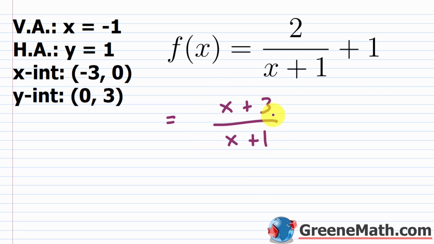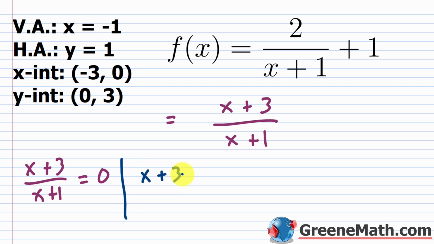It's a lot easier to deal with it in this form because if I want to set this equal to 0, in other words, if I want to say x plus 3 over x plus 1 is equal to 0, well, for a fraction to be equal to 0, the numerator needs to be 0 and the denominator needs to not be 0. So all I have to do is say x plus 3 equals 0. Subtract 3 away from each side of the equation. This would cancel, and you get x is equal to negative 3. So you see we have our x-intercept, which occurs at negative 3 comma 0.